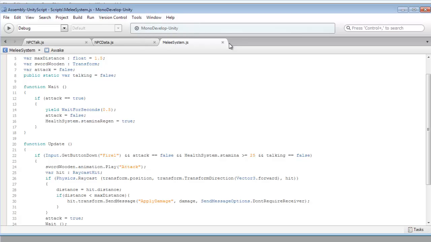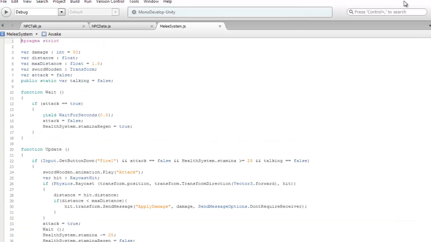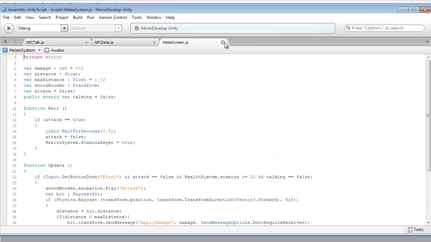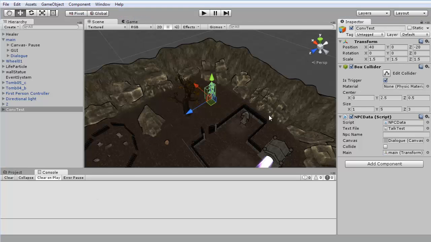Why don't you want to switch? I think my MonoDevelop just crashed or something. Nope, it didn't crash. It just isn't responding. Let's turn it off and on again.